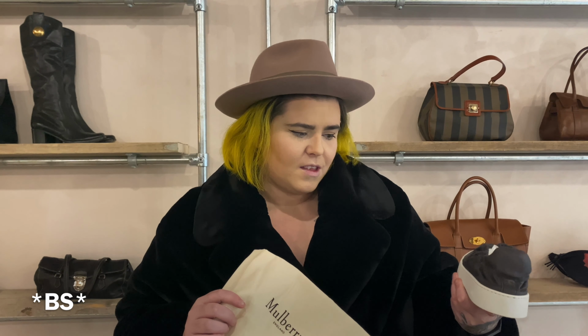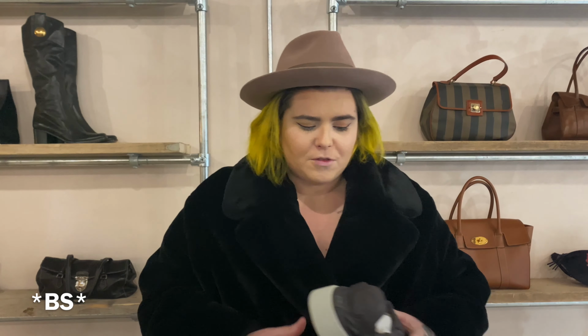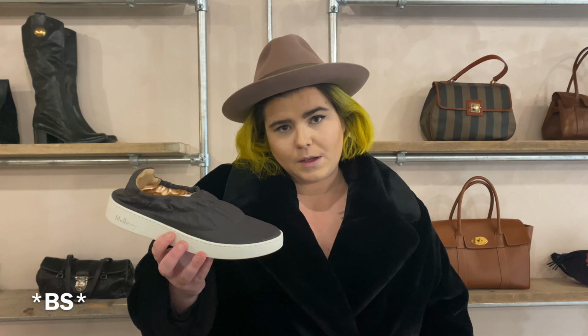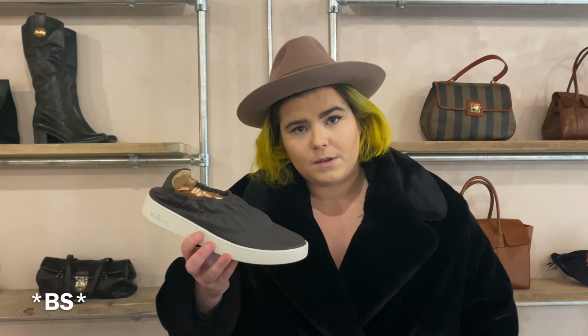They're in a size 5. They are available in store with us. Retail would have been around, I don't know what retail. Outlet on trainers is 125, which means my guess would be 250 or 275. Yeah, 275. Actually, do you know what? Mulberry trainers, not some of their shoes, but trainers for sure, are priced quite reasonably in comparison to others in the market, even in retail. They are, because it's not their main game.